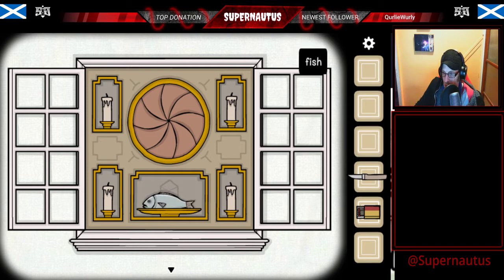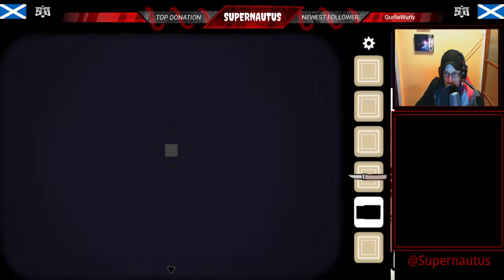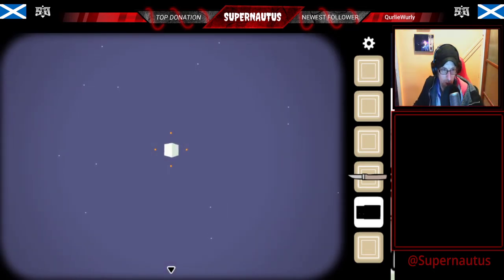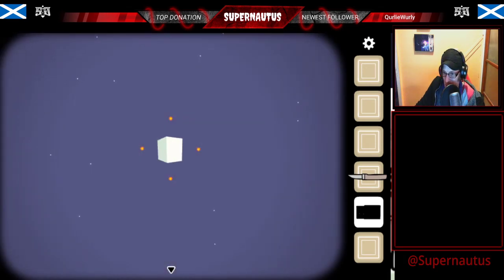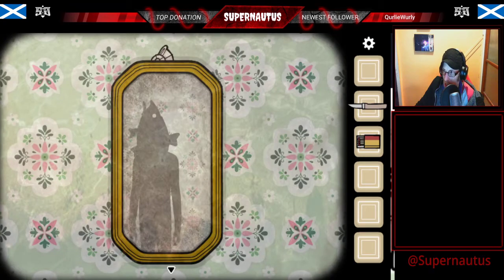And it said a fish to do with this box, didn't it? Is there any particular order? No, it will let me do that. What does that do? Okay, so we can go inside the thing. Okay, what is it? Everything's floating. And I appear to have a fish head. I have a fish head.